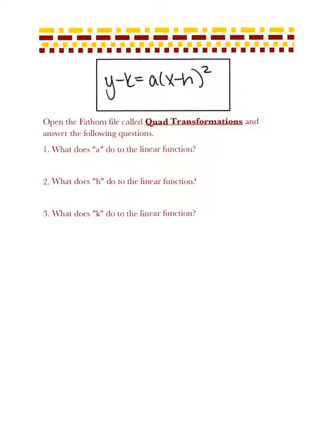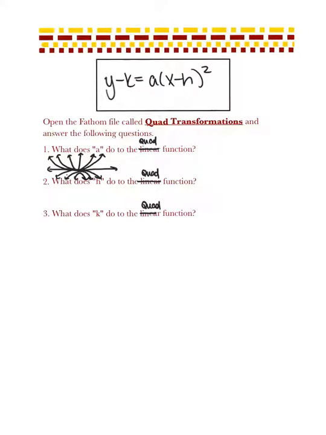Okay, hopefully you've had enough time now. The A value, what was it doing to it? It says linear function here, but we need to change all of that. We're talking about quadratic functions here, so let's change that. What does the A value do to the quadratic function? Well, hopefully you noticed that the A value made the parabola steeper or narrower versus wider. If the A was 0, it was just a horizontal line.